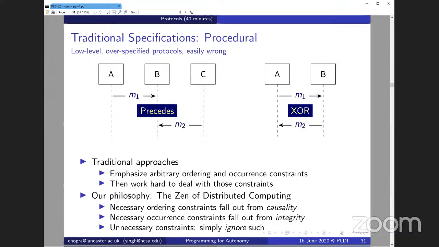And the benefit is, of course, that you get much higher concurrency and much better support for autonomy, because one party has to wait for another only where it's waiting for some essential information, and that information is essential because we determined it to be essential for the social state. It doesn't have to wait for or be constrained in any other way. And in that sense, we argue that it maximizes the autonomy of the parties.